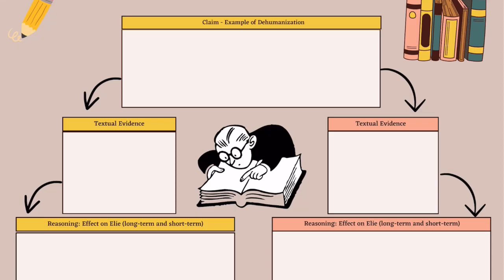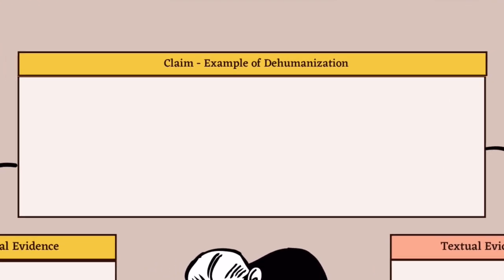So let's make a claim. Now, does anybody remember what they experienced when they get off the train at Auschwitz? There was some sort of selection process. Anybody remember what happened there? Remember, Eli's mom and sister Zipporah got separated from them and got sent to the crematory. I mean, so much happened in this part. So let's make another claim here, right in this box.